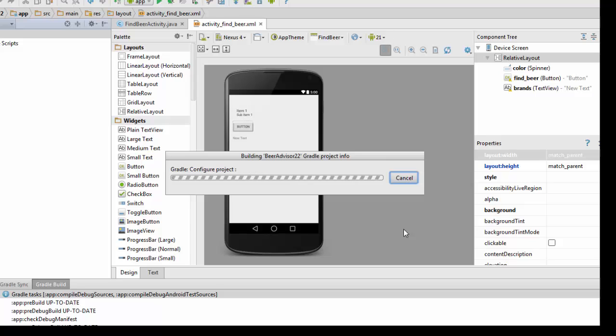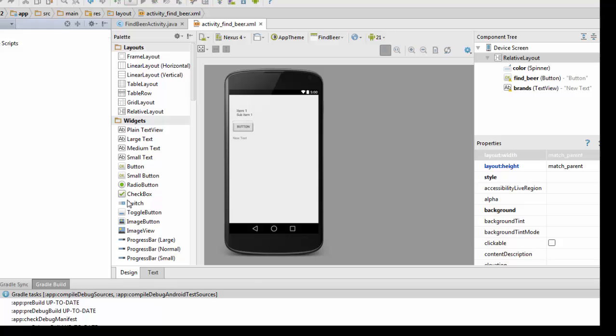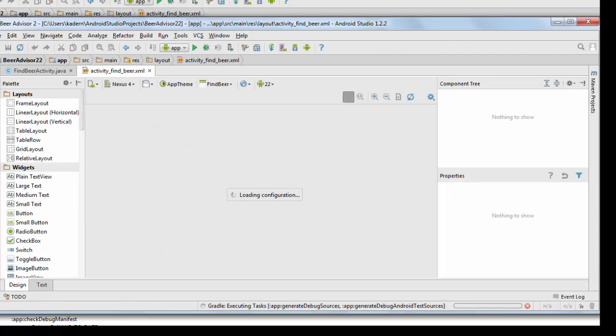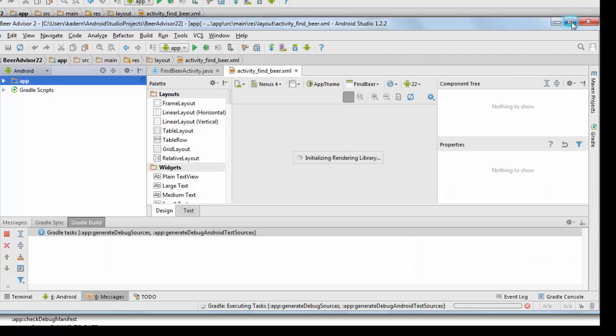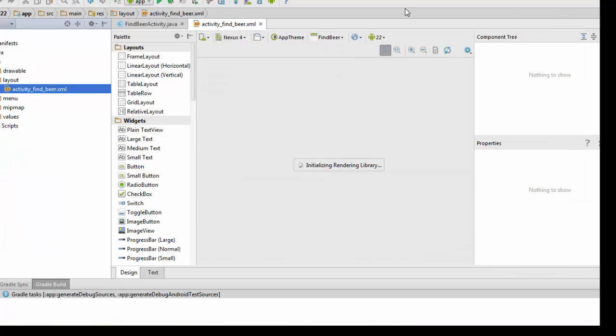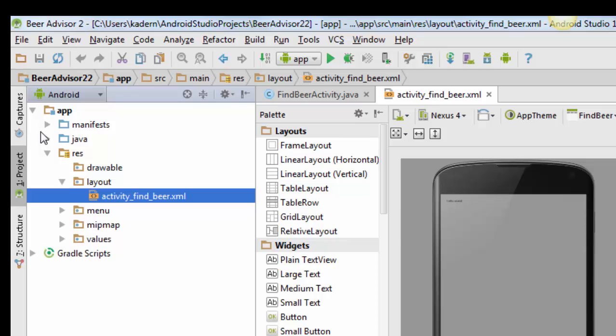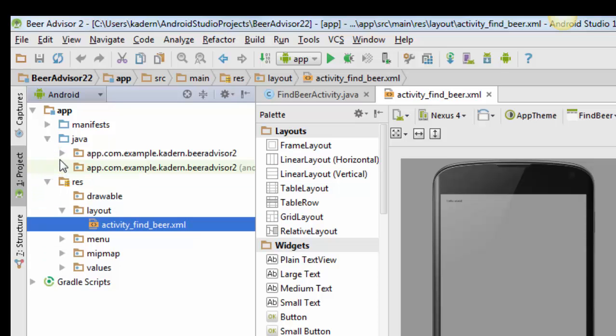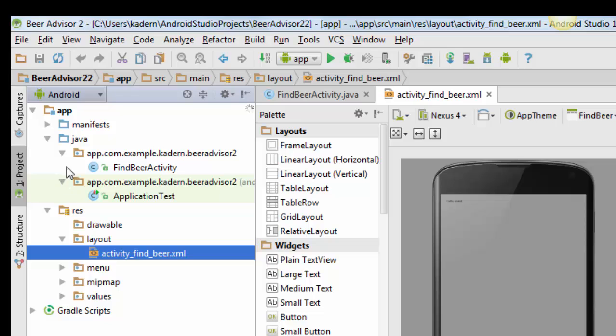And this is going to take a little while. It's got to generate all the files for us, and there's a lot of files. If you kind of poked around the file system over here, or the folder structure of the project, you'll see there's a lot of folders. It's kind of overwhelming. Some of them we don't care about, but we'll get more into these different folders throughout the course.